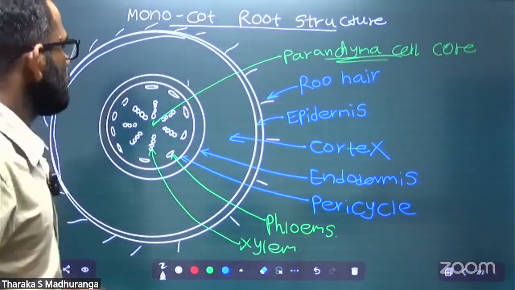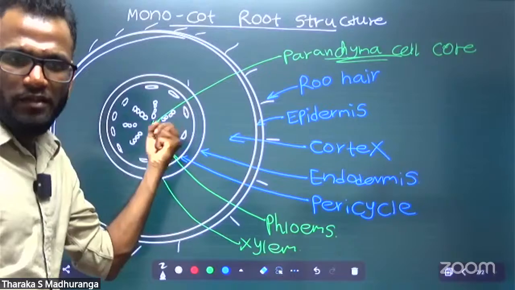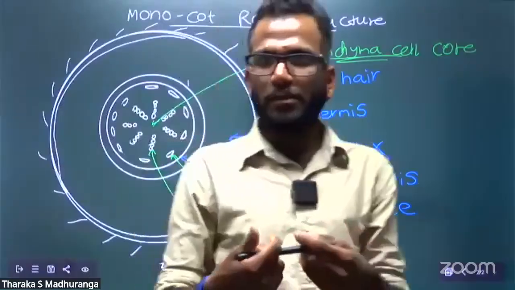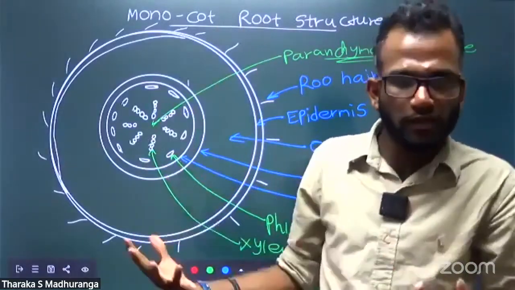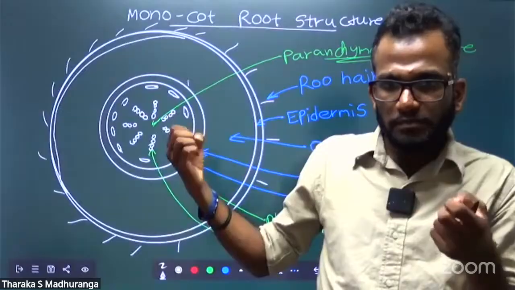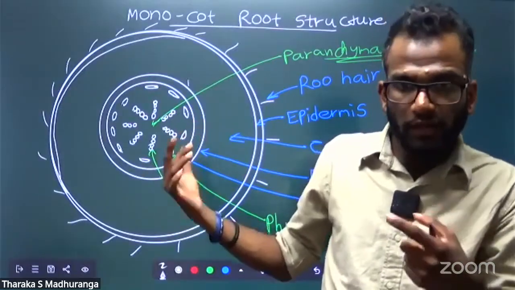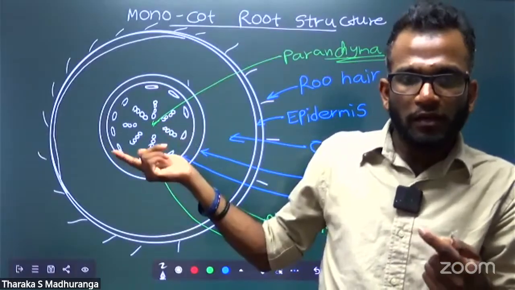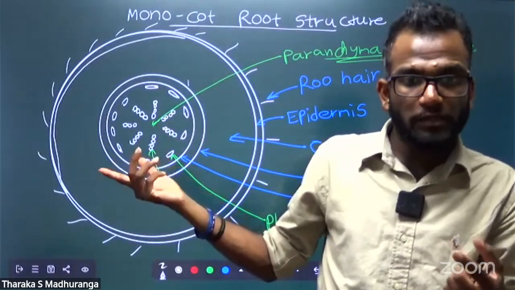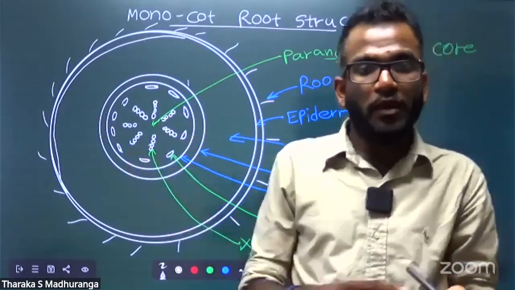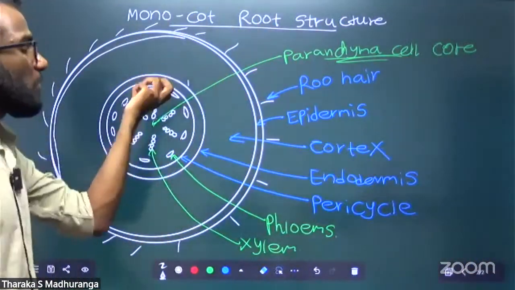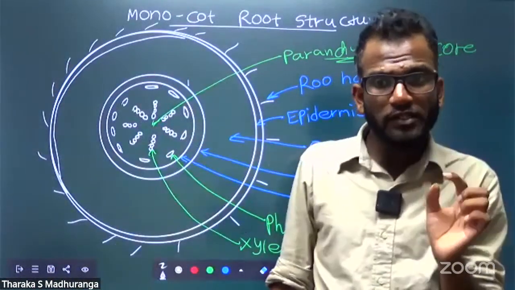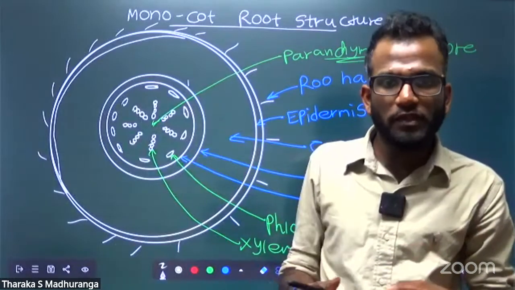Normally, a cell here is an immature cell structure, parenchyma. When the root matures, this parenchyma cell converts into sclerenchyma. Mainly, not sclerenchyma, parenchyma, and the second one, what? Collenchyma. Yes, collenchyma. It is important for the strength mainly, not the main function. It is important for the strength of the root.